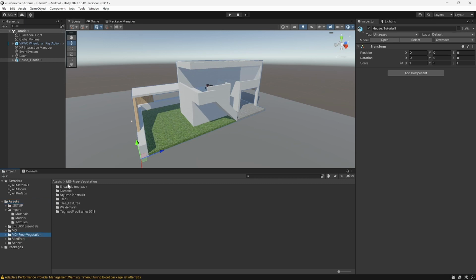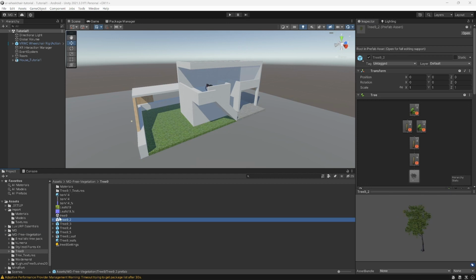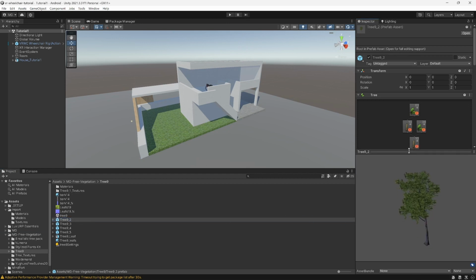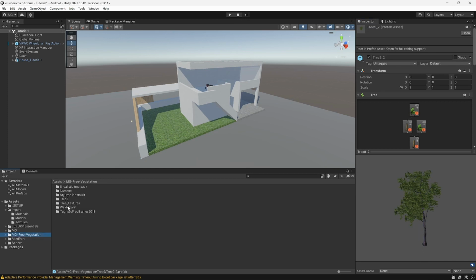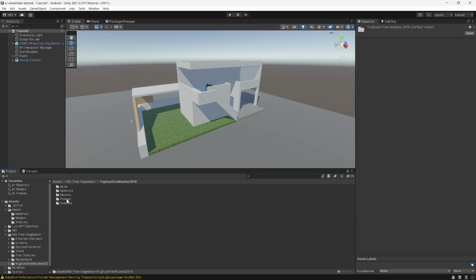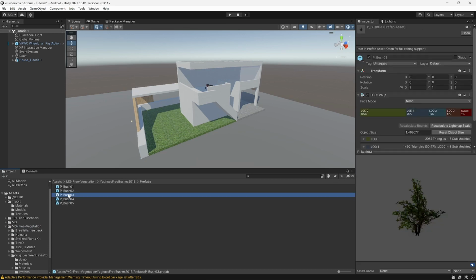And that contains these assets where you find prefabs. So the prefabs have this box-like icon, and in the inspector you get the preview of that prefab, and there are very many prefabs in these subfolders here. So for instance, when we go to these bushes, there's a prefabs folder, and there you have these bushes.